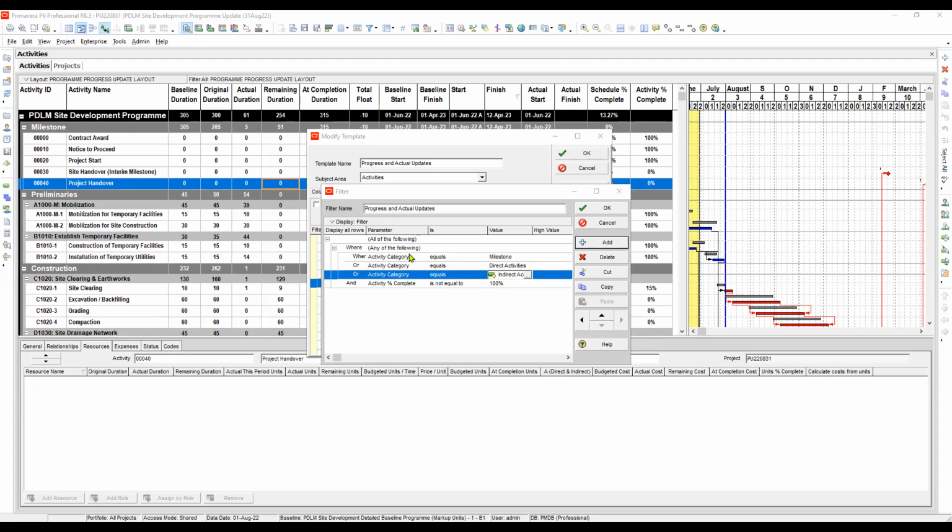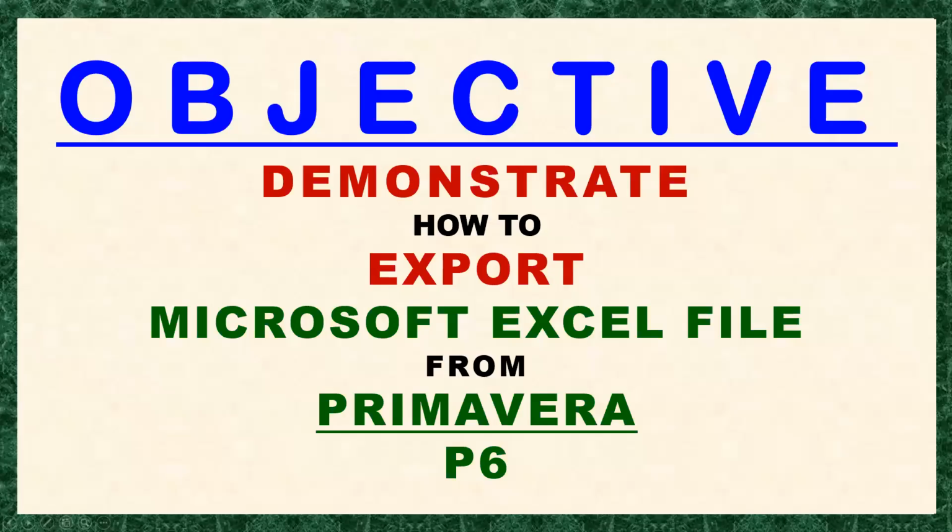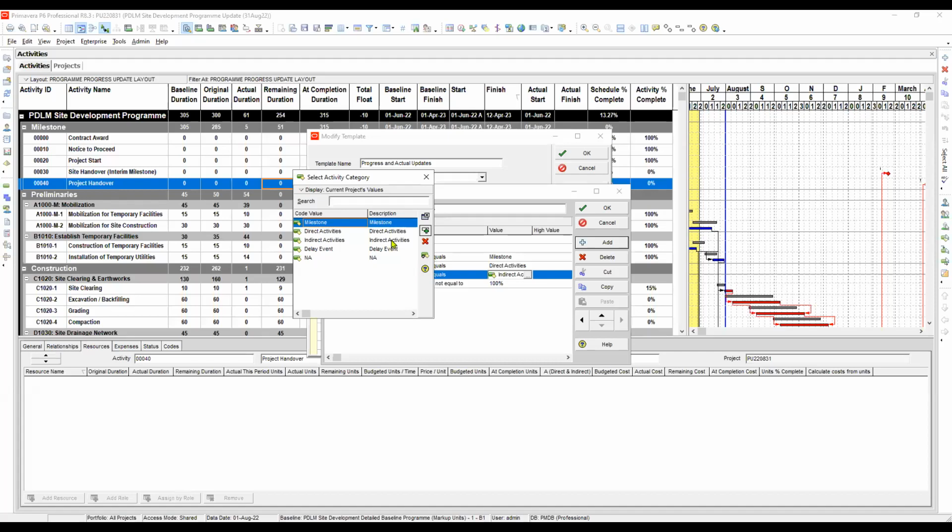But actually the delay event and NA are not included in there. And also milestones. We need milestones to update the actual dates, if there are any.